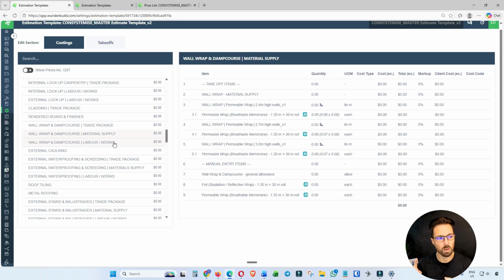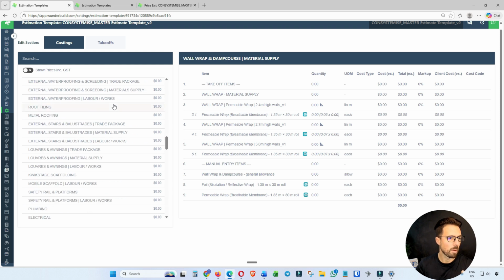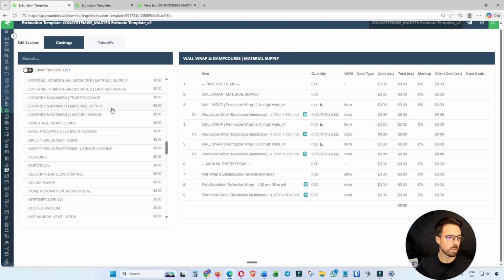So again, you've got your trade package for subcontractor pricing, material supply for when you're supplying your own materials, and labor works cost category for when you're allowing your own internal team members or your internal labor to undertake that part of the job. So that's how the master estimate template works and how that's structured.